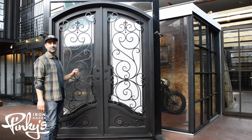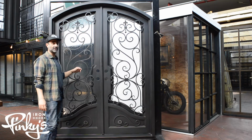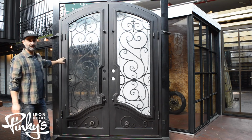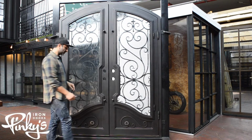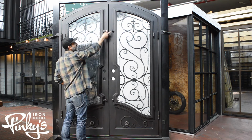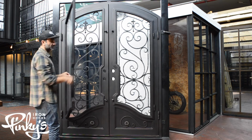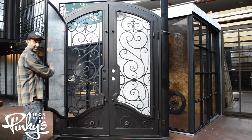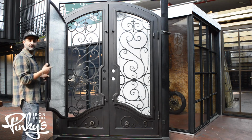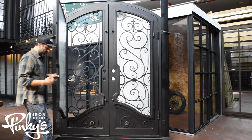I'm going to flip this around and show you guys the back of the Beverly door. All right, so we're on the back end of the Beverly Arch. Beverly Arch has an operable glass, which you just open and flick these knobs over. Glass opens up for easy cleaning. Some people like it for a breeze. You can also add a screen to this on a custom order.